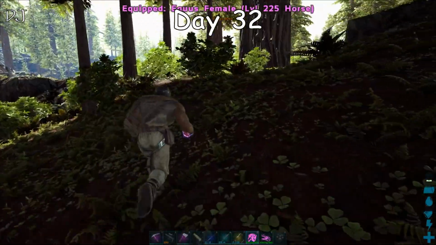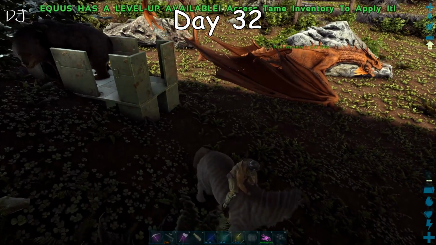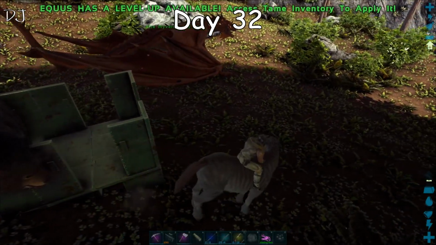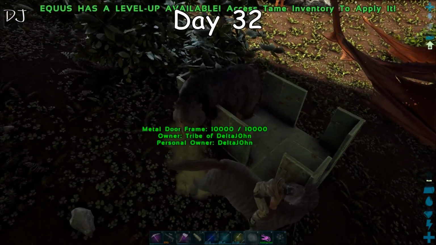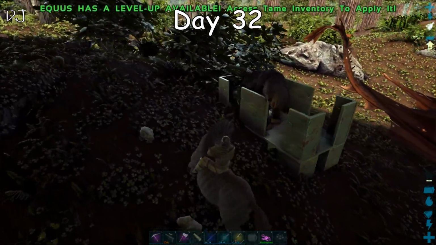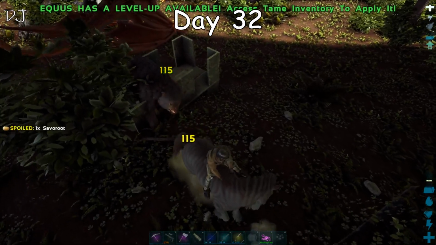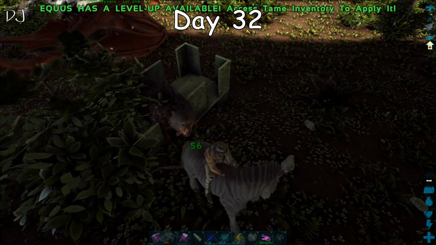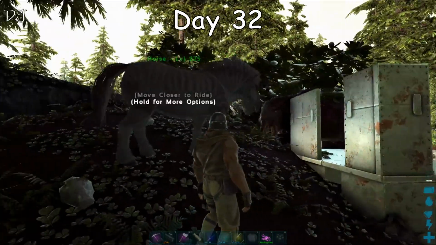Okay, let's try and knock it out. The best way to tame the direbear is with, what do you call it? Honey, of course, but you don't need to. You can also use mutton or other meat, I guess. Oh, I might kill it. Oh no. That's a shame. Okay, I will be back if I found a new one.